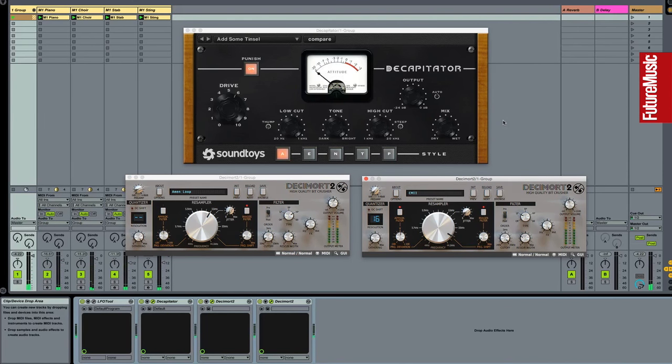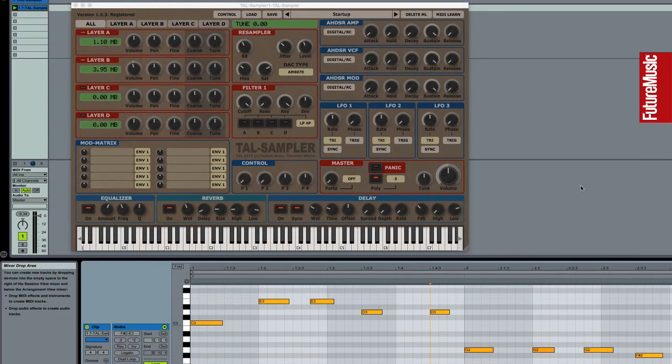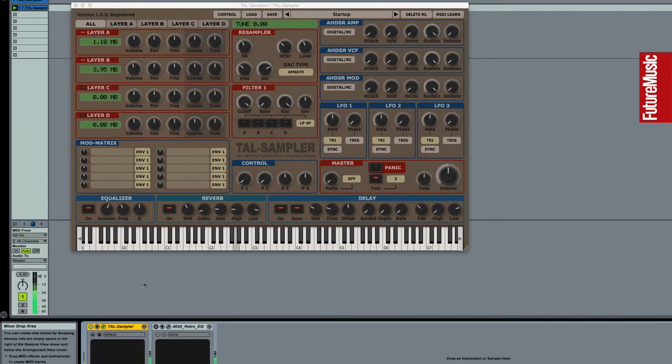Now we'll bounce down a one-shot of the processed stab, or load it into a sampler, and then program a suitable rave-esque MIDI riff. For the finishing touches we've applied sampler hiss, crushing and delay via the sampler's onboard effects. And then there's a bit of extra weight being added with an analog style EQ.